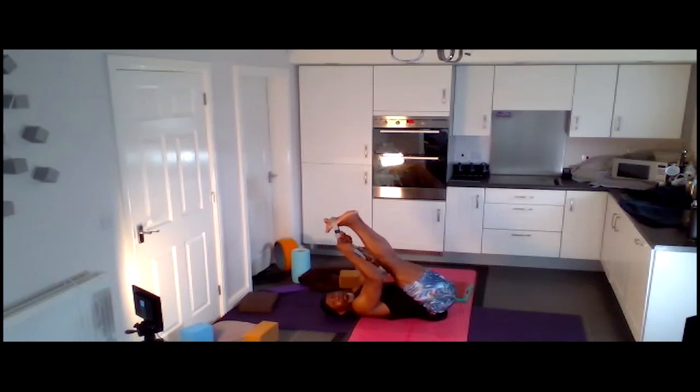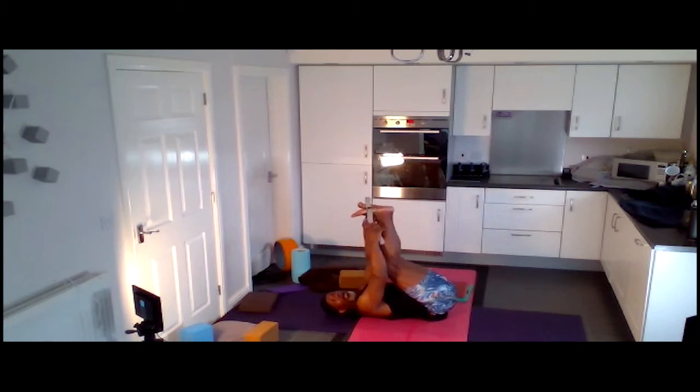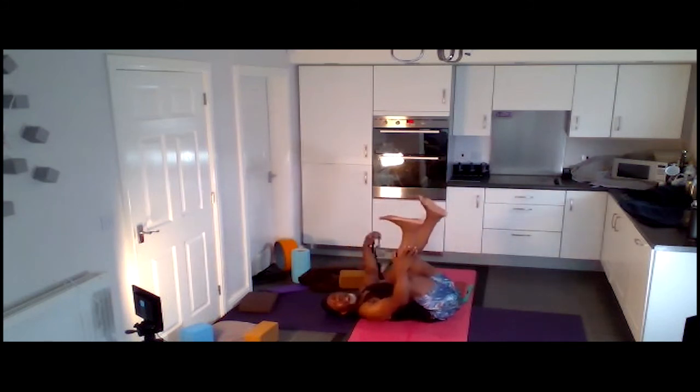And as you breathe out, pull belly in and feel your feet as they come towards your shoulder, but keep pressing your lower back down. Then inhale, release. From here, bend the knees so the soles of your feet come together. Reach your hands up and take hold of the feet.